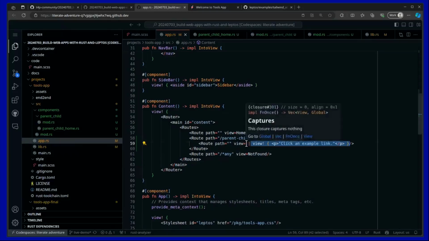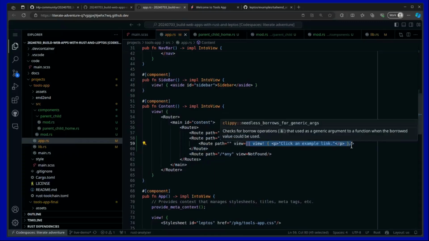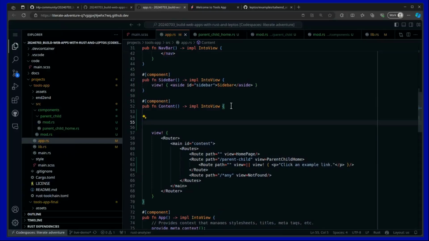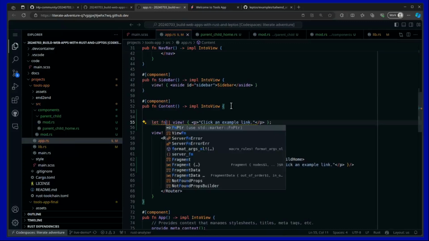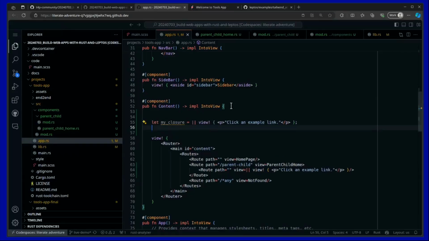So the square brackets, or not the square brackets, the pipes, that's where the parameters would be defined. And then the code that follows the pipes is the expression. So for example, if you were familiar with a language, let's say like C#, right? So let's say I have this function here. If I was to write this code, for example, in something like JavaScript or C# or whatever, it would look like this.